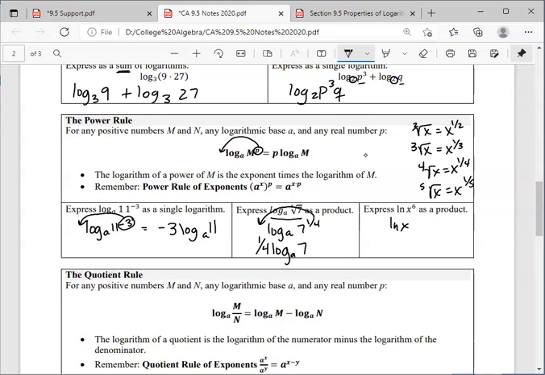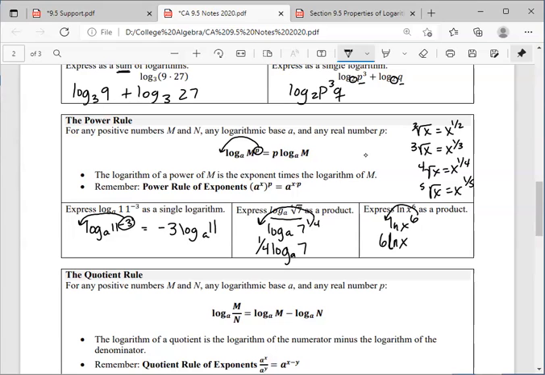This one's not bad. The natural log of x to the 6. What's the base here if they don't put one? E. If it's a natural log, it's an E. If it's log and there's no base, it's 10. Natural log goes with that little letter E. So the 6 would come to the front. So we would say 6 natural log of x. You don't have to put the E there. It's just understood. And that looks like a 1, so let me stick a little curl on my L there. Maybe that will help.